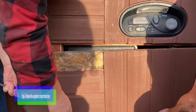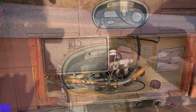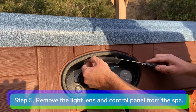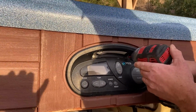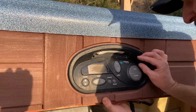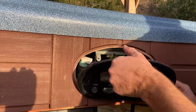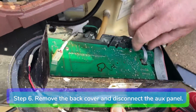Step 4. Remove the equipment door. Step 5. Remove the control panel light lens and loosen the 2 screws. Remove the control panel from the spa. Step 6. Remove the back cover of the control head and disconnect the aux panel.